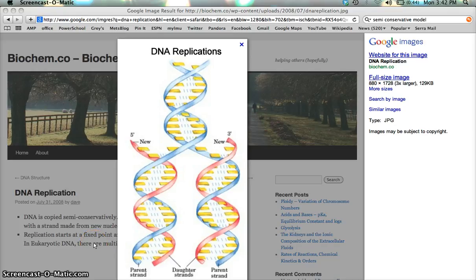So you guys know that when we replicate our DNA during the S phase of interphase, we get two new daughter strands, two new daughter molecules from one parent molecule. And you know that this is semi-conservative because one strand is from the parent molecule and we have one new strand. But there were a couple of different models that people came up with, and no one really knew which one was the correct one.